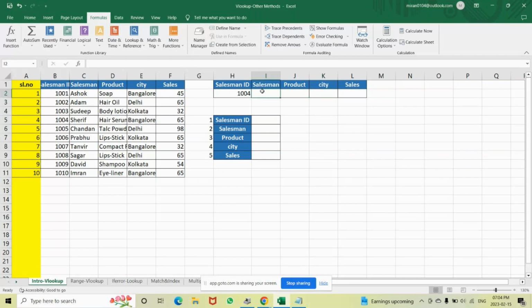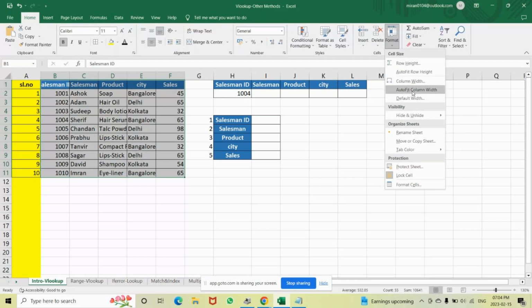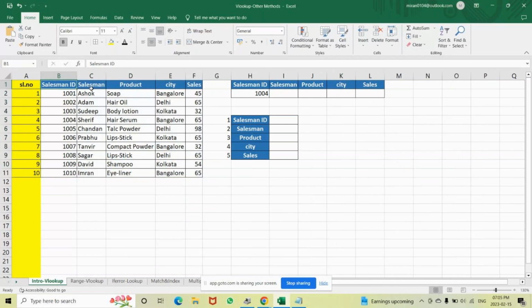Now we'll go for the function. Yes, ma'am. So this, I'll just auto adjust it, auto fit column. So you can see now, salesman ID, salesman, product, city, sales.